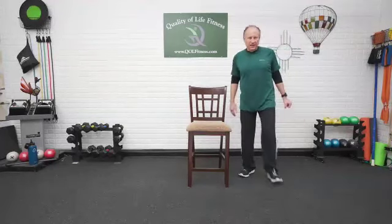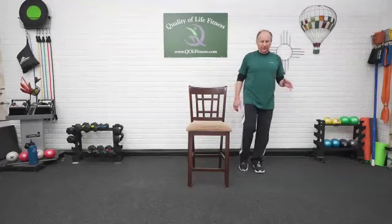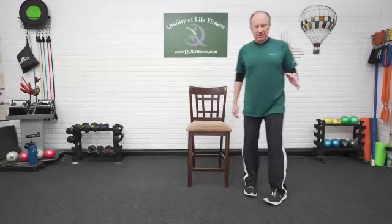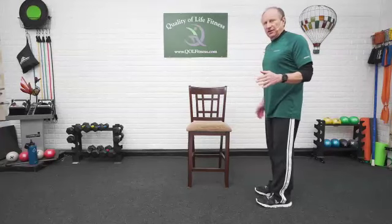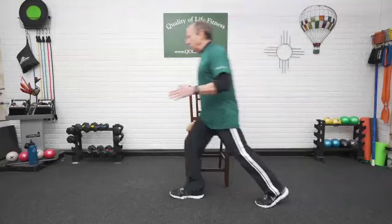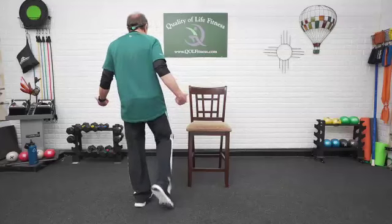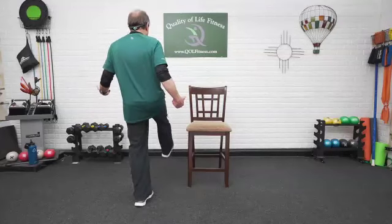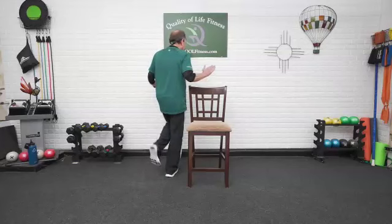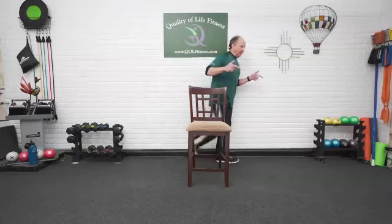Next, we're going to take big steps starting at one corner of the chair. Pick the foot up, step it forward, and come up with the other foot. Rotate — leg closest to the chair. Again, up. Forward into that lunge, and then bring that back foot up. Weight shifting. Single leg — leg goes forward, you're staying up, and then picking up that back foot and slowly bringing it in.